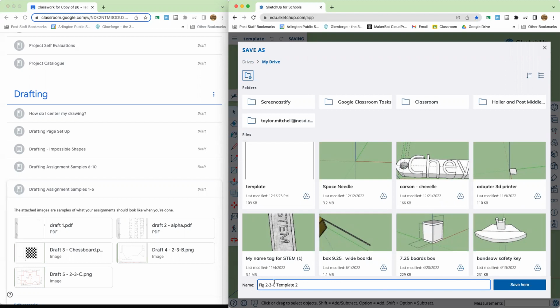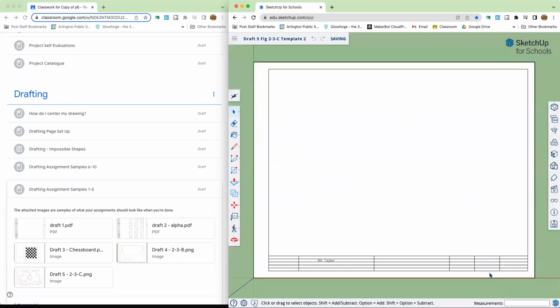And this is assignment number 5, Draft 5, figure 2 through C. And then I can hit save. You can see it's got a new title. Now when I go to do number 6, I can open my template again and hit Save As and go from there.